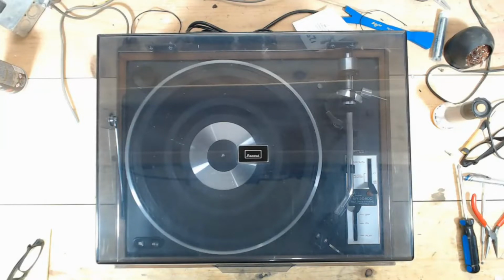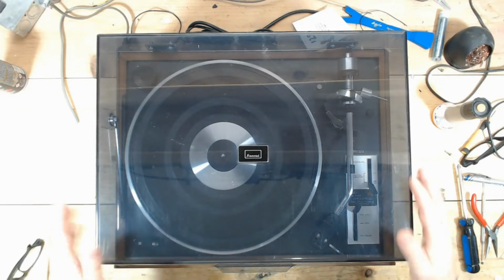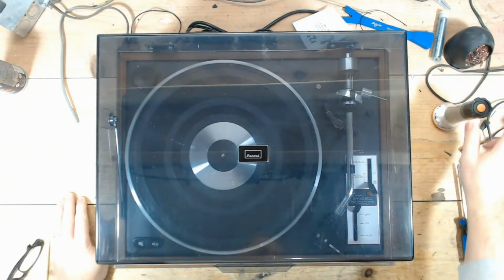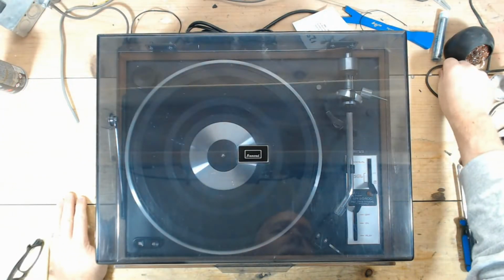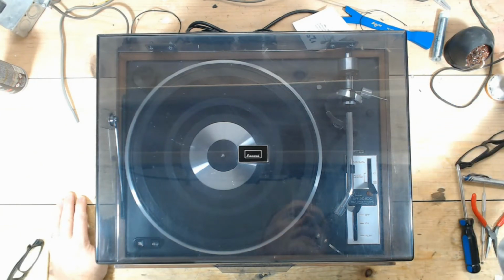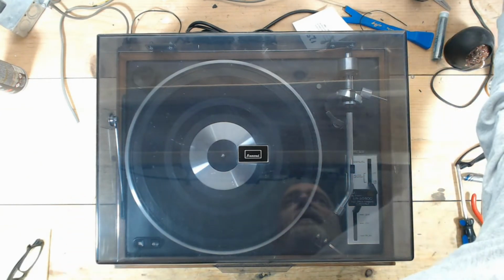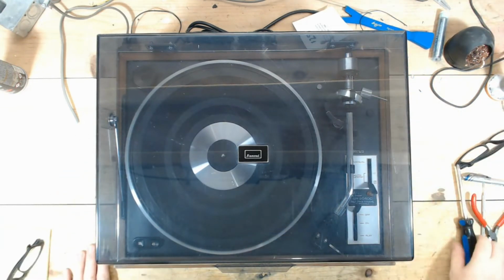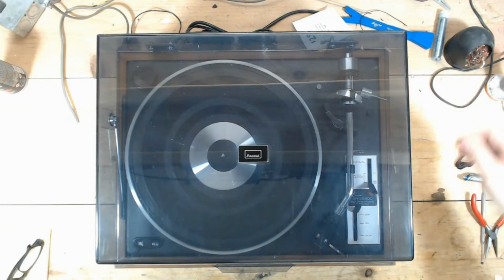All right, today on the bench we have a Sansui 2050c. Before I even get started, hopefully this is one of the last videos with this camera and mic setup. I'm working on getting a new camera and a different mic. Hopefully this is the last one with this webcam that I'm using.